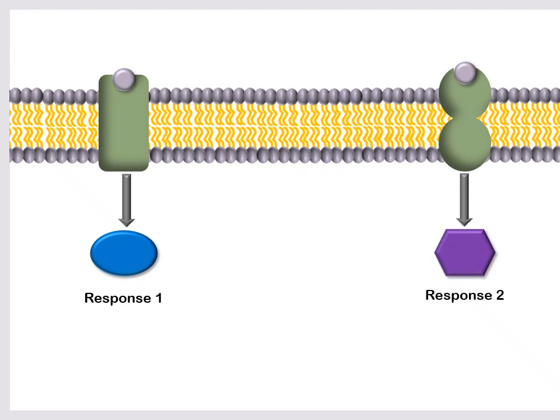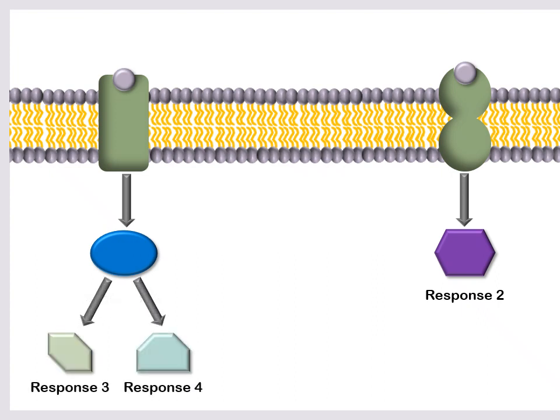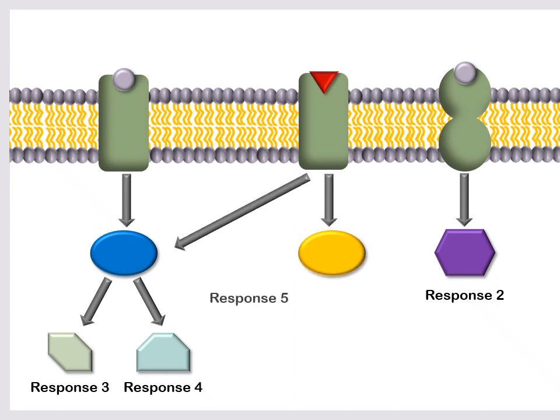Now, if our blue relay molecule here activates others, we can have a situation where pathway branching leads to other responses, and we can even have multiple pathways with multiple ligands communicating with each other, either amplifying or inhibiting each other to produce different outcomes. Varying gene expression, and therefore protein expression, as we'll see in a later section, is critical for allowing cells within a multicellular organism to specialize. And what we have here is really just the tip of the iceberg in terms of how just a few signaling components can lead to a variety of cellular responses.